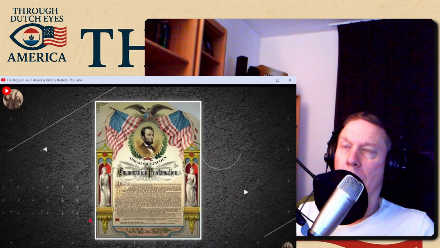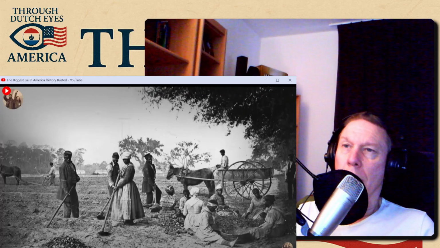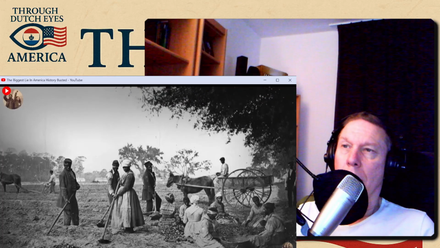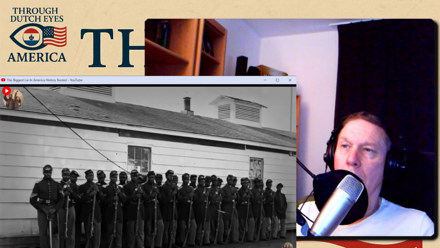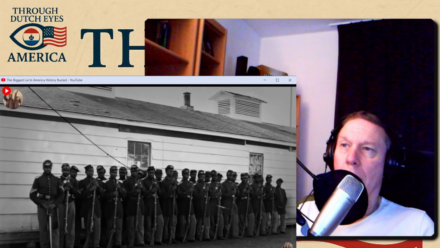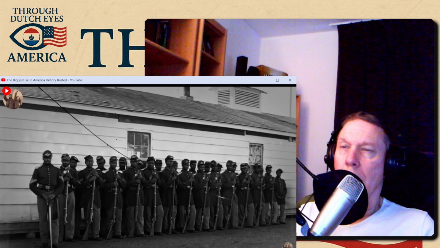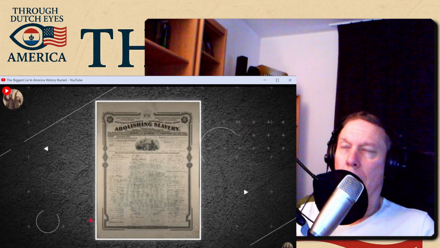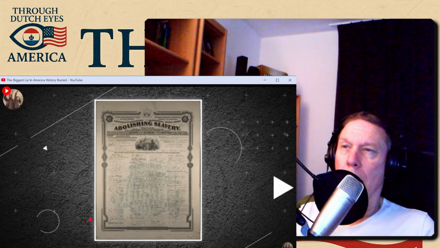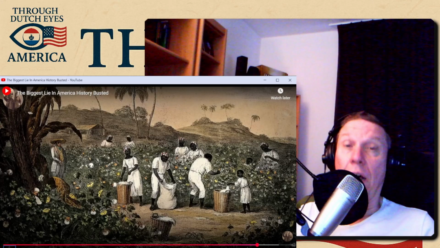The Emancipation Proclamation, issued by Lincoln during the Civil War, had limited impact on freeing enslaved individuals as it didn't apply to loyal border states or areas under Union control. Despite its shortcomings, it spurred abolitionist efforts. Around 200,000 black men served in the Union forces during the war, and Lincoln advocated for their right to vote. The 13th Amendment, ratified after Lincoln's death, ultimately ended slavery nationwide. Says outside the Bill of Rights, the 13th Amendment.